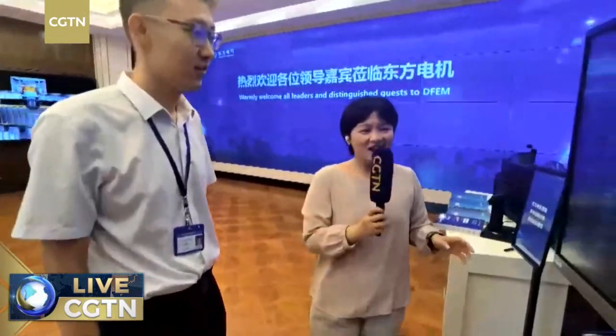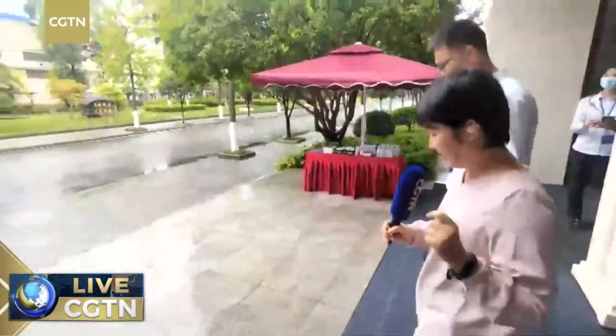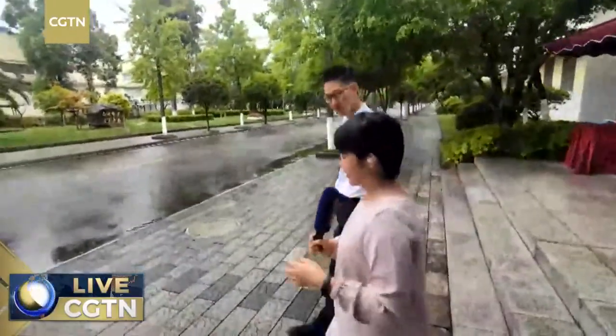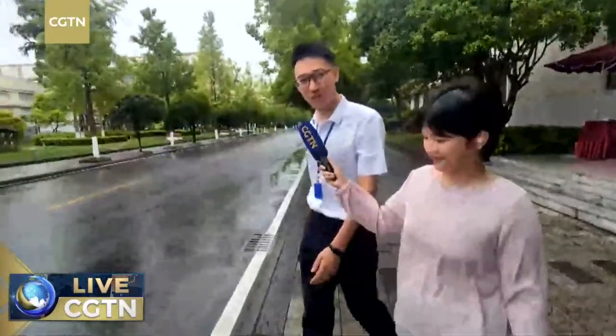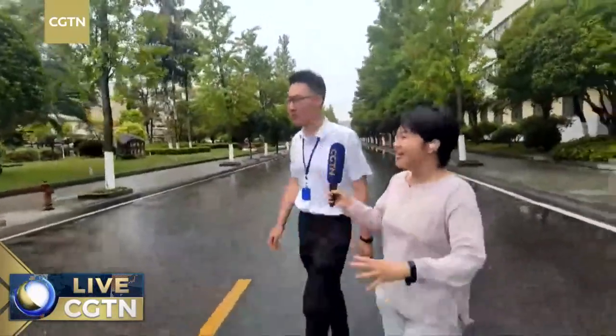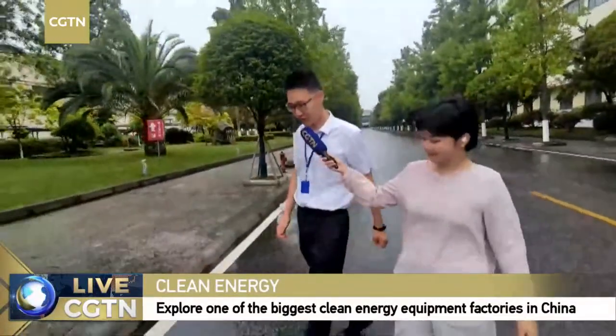Okay, so maybe you have a basic understanding of this electric hydropower generator. So maybe next up we can move to the actual factory that can produce all those gigantic components. And here, I know this company has a really long history. Which year was the company established? 1958, yeah. It's over 50 years. Is this the first batch of the heavy manufacturing companies in China? Not in China, but in the Yangtze factory.